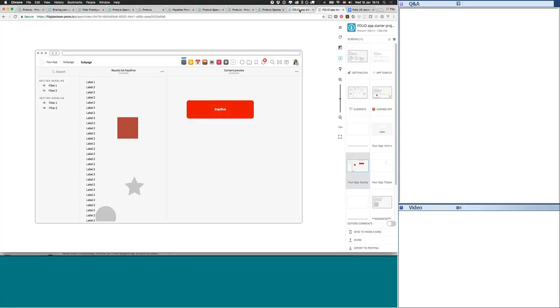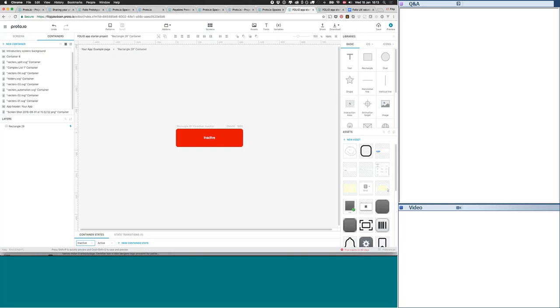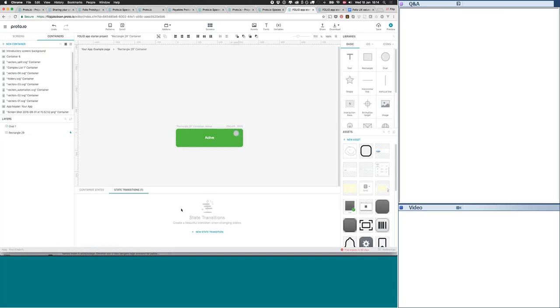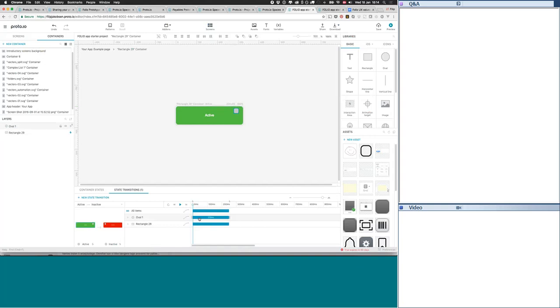This is useful for a multitude of different scenarios. And one thing to note is that with these animations, it can figure out a lot of stuff for you. So let's say I put in a circle over here on state one, and then on state two, there's no circle, but you can see it kind of grayed out over here, and you can right click on it and say add from inactive. Now it's added the same circle, but if I change a property of this, like we change the background color, you can change the position, for example, if I move it over here. Then it's actually added the animation by itself because it does that automatically.